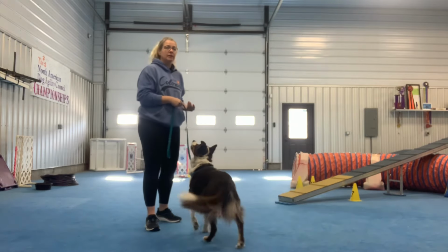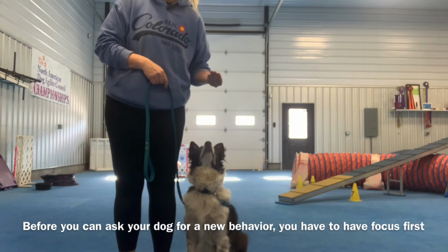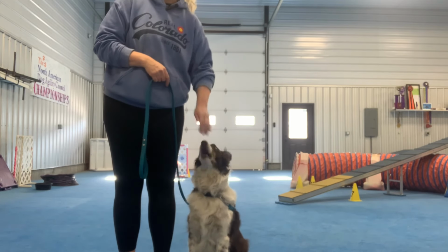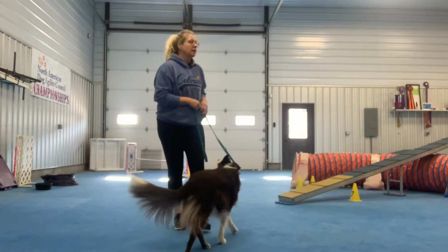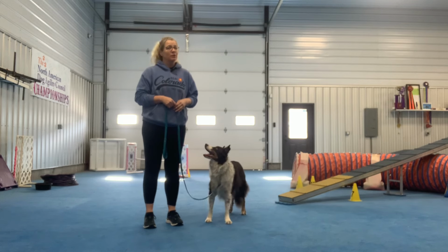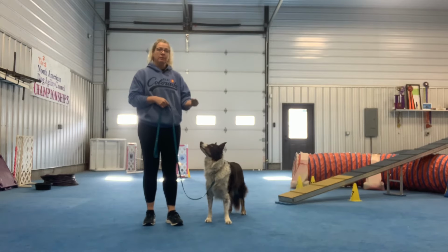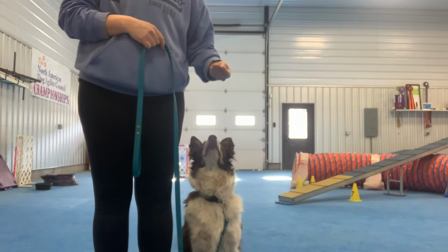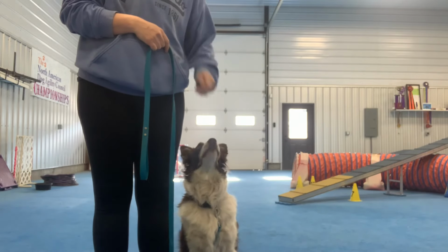But first things first, we're walking our dogs and we prepare them: ready, stop, sit. Yes. Now remember, when we sit, we immediately work on duration and position. So we hold it until I say, okay, let's go. This is important. We don't want our dogs to think sit is just for a second and then they release themselves again. It is important for impulse control and patience. So we're going to do this again. I'm going to have one or two treats in my hand, under my thumb, and walk with my dog. Hey, Murphy, ready, stop. Sit. Yes. Good boy. And we hold it. Good. Okay, let's go.